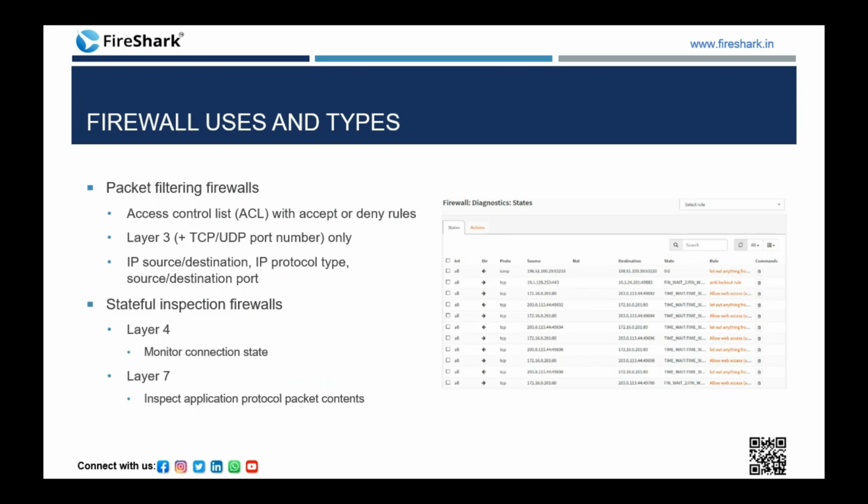There are various types of firewalls designed for different purposes. One way to classify firewalls is based on the scope of protection. Some firewalls safeguard entire networks, inspecting all traffic passing through, while others focus on protecting individual hosts, inspecting only the traffic directed at the specific host.